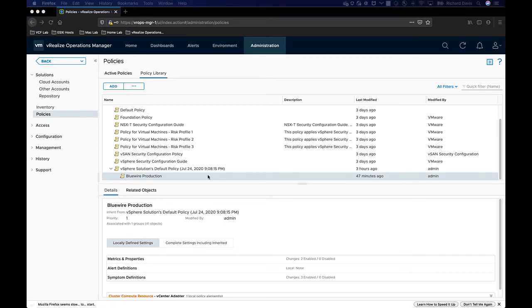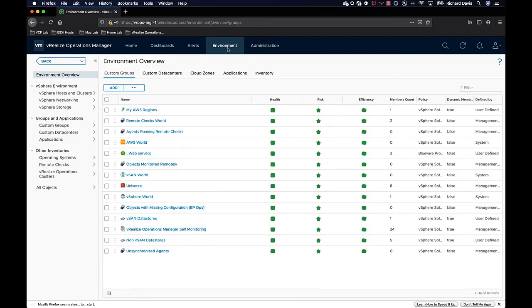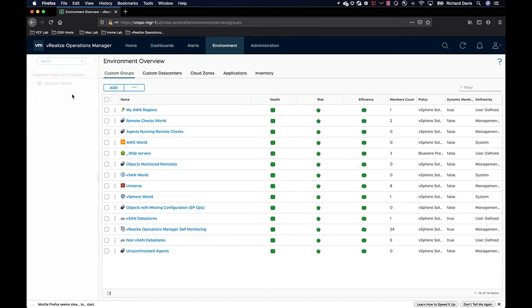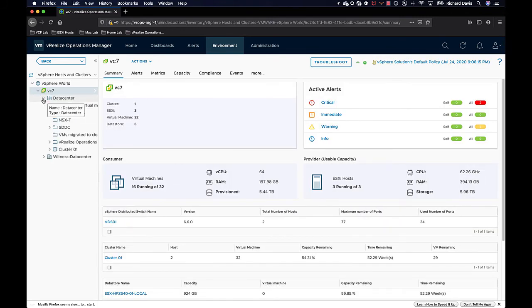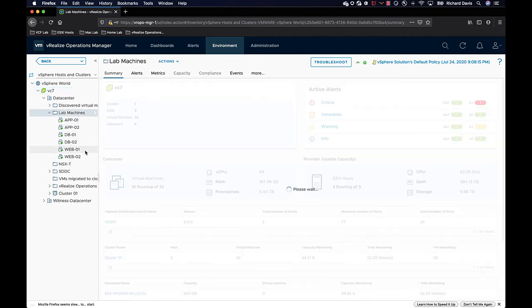So our policy is now assigned to machines based in that group that will now apply to our objects which are in that policy. If ever you want to see what effective policy is applied to an object, you can just browse to anything in the list. So let's go to our inventory, host clusters. So we find the machines that are effectively in that group. So we put the web servers in there.